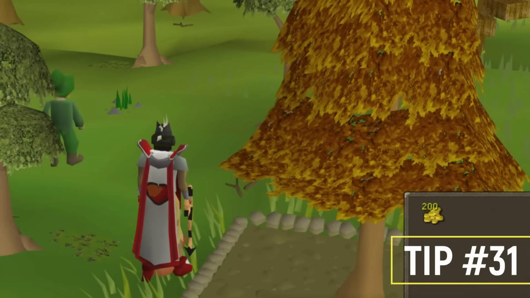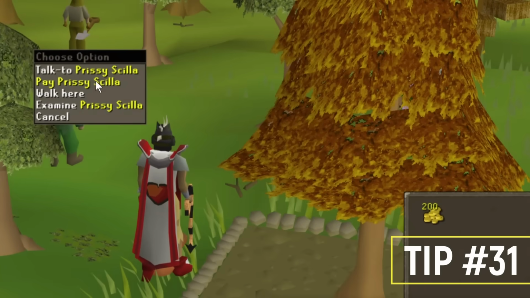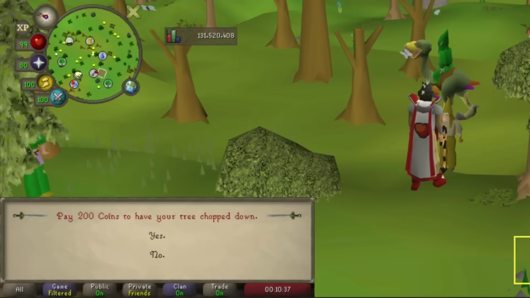When doing a fruit tree or regular tree run, instead of cutting down the tree and digging it up, you can pay the gardener 200 coins to instantly remove it.